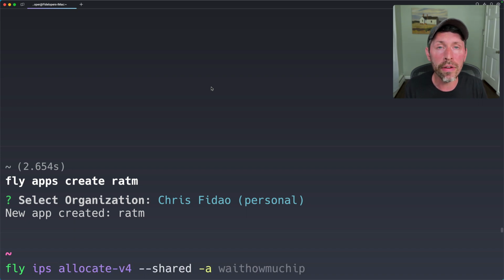And we don't have a fly.toml file here or anything, right? Because we didn't use fly launch. So the commands here don't know what application I'm talking about. So we need to define that every time we run a command here, to say, apply this to this Radom application that I just created. It's an IPv4, so that's why it's v4 here. It's going to be shared. It's not getting a dedicated IPv4, or you can do that if you want to pay extra. But we have shared IPv4s just because IPv4s are more of a scarce commodity.